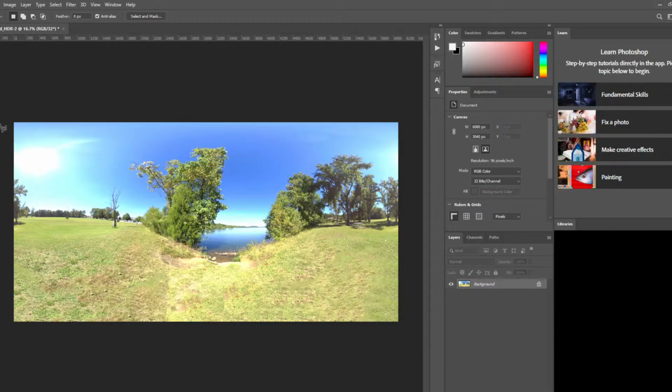Can you take images like that with a notepad? A notepad? Yeah, like an iPad? Nah, you can't do an HDRI. I mean, in theory you could, but that's not a great camera. I'm going to do a tutorial on how to do that later. The technology has changed. You used to have to have a third-party app to merge the images together for you. But Photoshop does it now, like doing a manual HDRI.